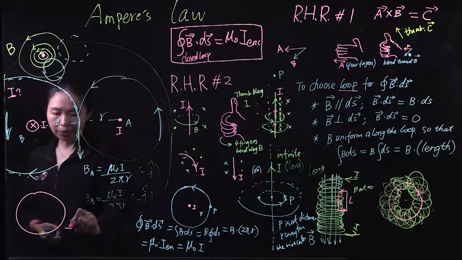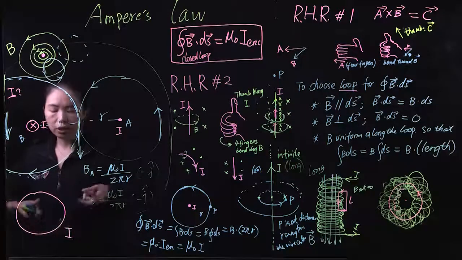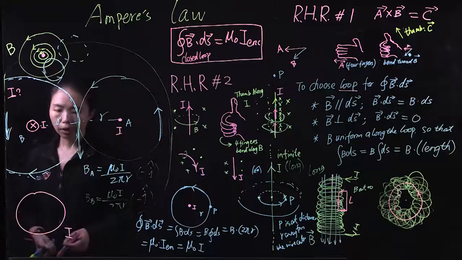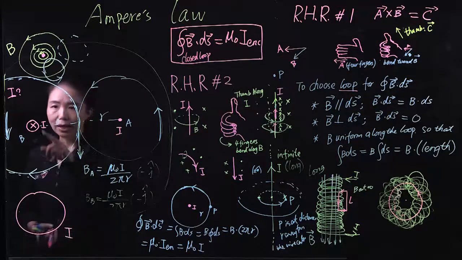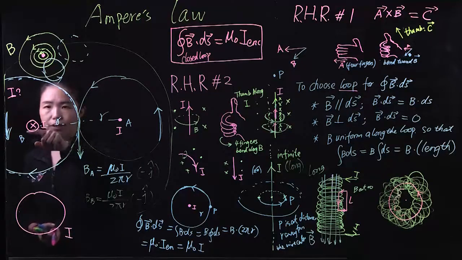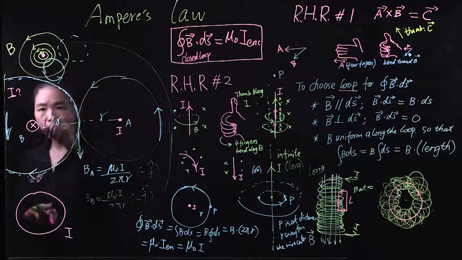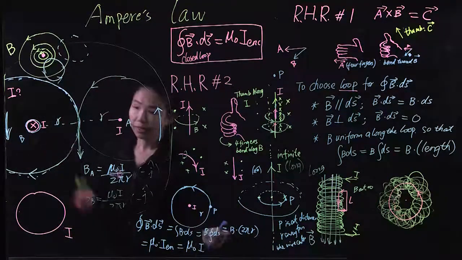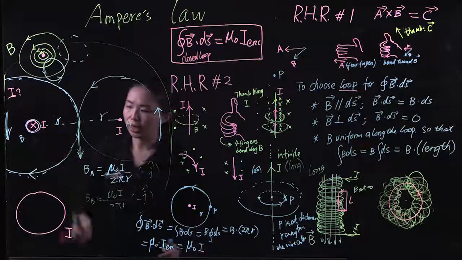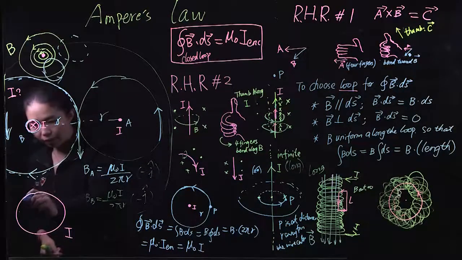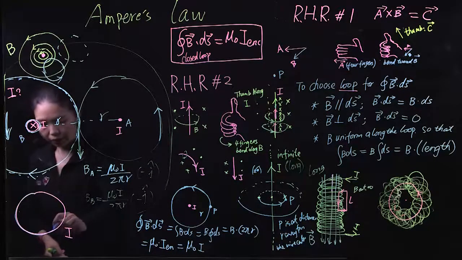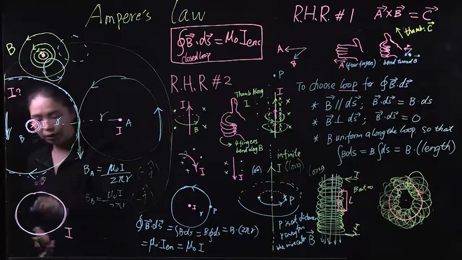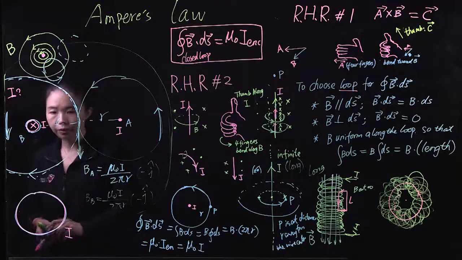Now I carry the same amount of I with a much bigger, thicker wire. What's going to be the B field at the surface of the wire? In this case, at the surface of the wire, I have a small 2 pi r multiplied by the B field equals mu 0 I. Here, if you do the same thing, you're integrating the same thing, but at a bigger distance, bigger circumference.